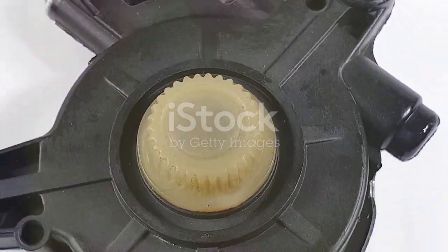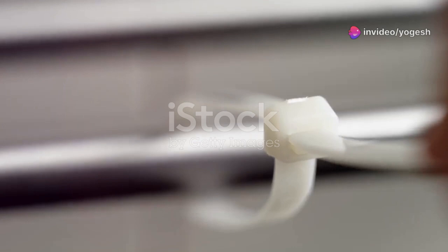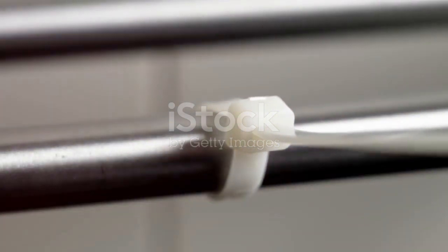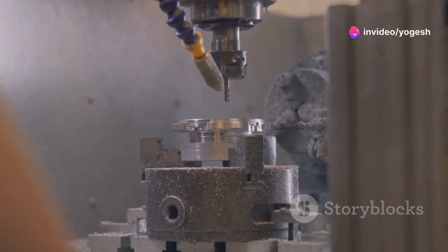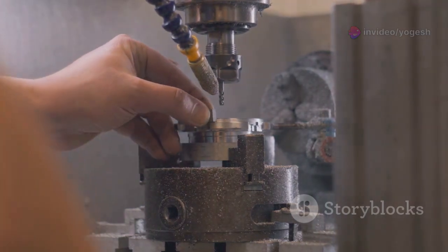Nylon, PA6, PA66, is the classic for toughness, wear resistance, and impact strength. It's the all-arounder for gears, bushings, power tool housings, and automotive parts. Nylon is self-lubricating, resists oils and fuels, and is used everywhere from zip ties to engine covers. Its main challenge: it absorbs moisture, swelling and changing properties. Design for this. Moisture makes it less stiff but more impact-resistant. Always condition parts before use or adjust tolerances.